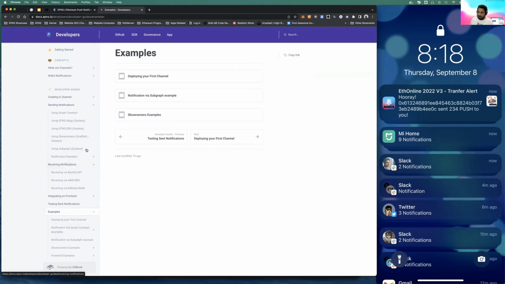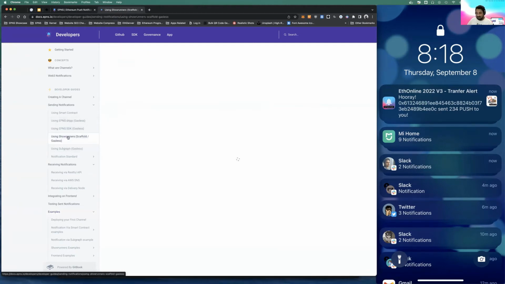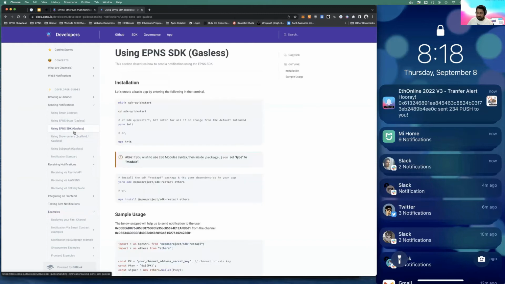But yeah, let's say you don't want to send a notification from the smart contract because you are either doing a loan liquidation, where you don't want to send a notification to a user when their loans are liquidated. That will be sad, but instead want to send it before, or because you are developing a service around a protocol which is already deployed. So what then? Well, you can use the EPNS gasless SDK to send that notification out.